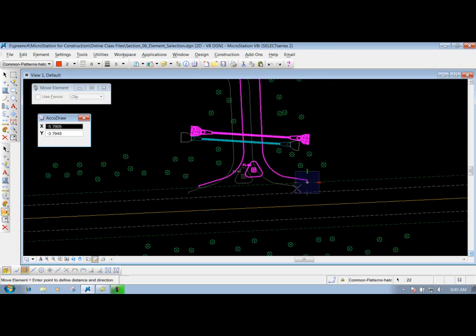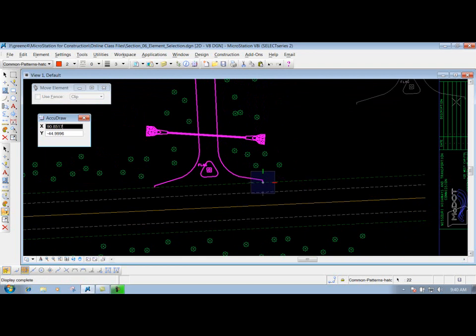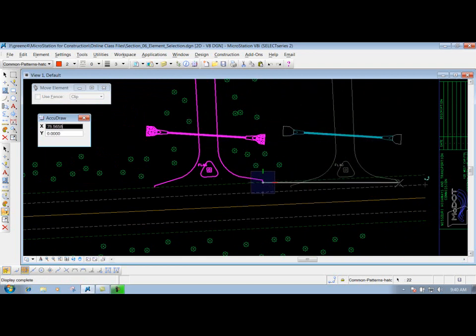Now I'm going to go ahead and zoom out. But as I'm using AccuDraw right now, if I pull it in my X direction and type in 70 foot, it's not going to be tied to the shoulder anymore because it's not going along that shoulder. You're just doing it in the X direction with how your compass is oriented with the view right now. What you can do for a one-time shot is do an RQ for rotate quick.